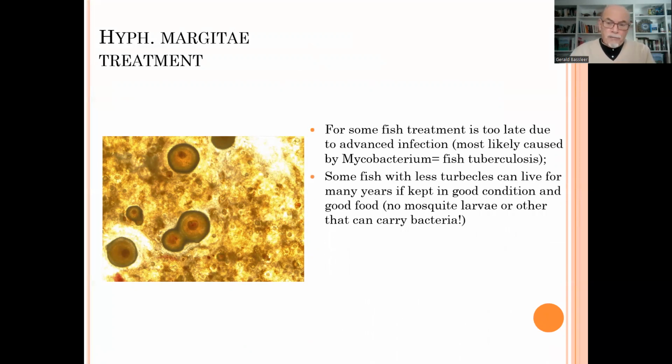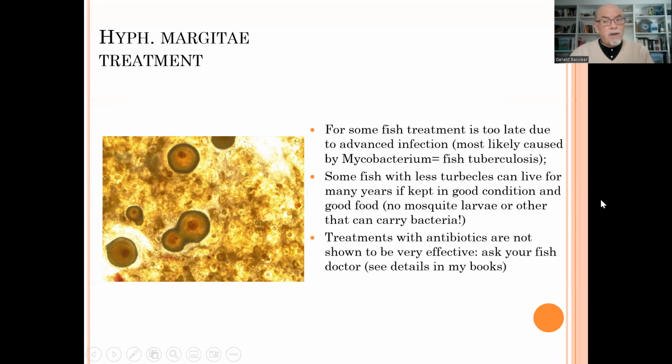Some fish will have a few tubercles, and they can live for many years if you keep them in good condition with good food. That means no mosquito larvae or other foods that can carry bacteria like Mycobacterium. So you have to check your supply, because some of the live and frozen food do bring in Mycobacterium. That's why we recommend feeding granulated food, which is 100% safe.